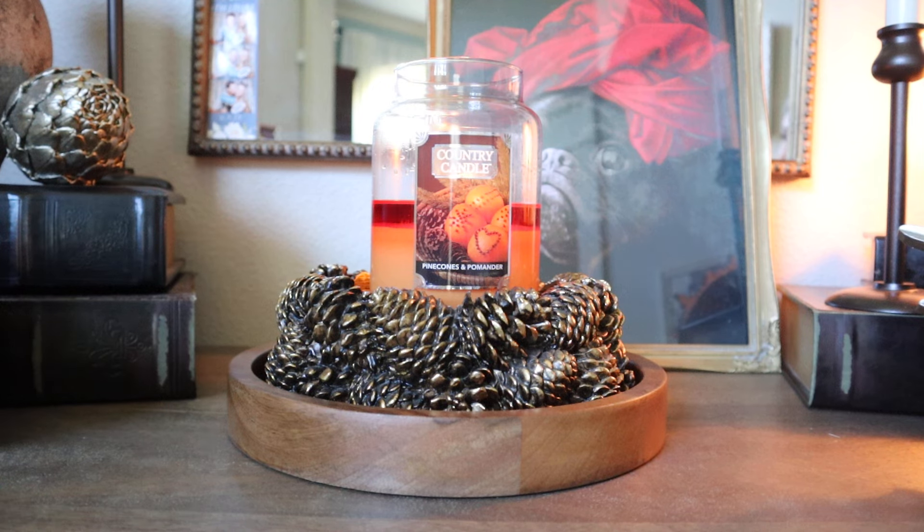Alright, let's go ahead and dive into Pinecones and Pomander. Per usual, I'm going to read through the fragrance notes, talk about their fragrance story, tell you what my nose detects, talk strength and throw, and then overall burn quality. I know that's one of the biggest questions when it comes to the Country Candle line right now, because the wicks were causing some issues on some previous season releases. This is something that I think Kringle has been trying to tackle and fix, and I think they might have figured it out — I'm certainly hopeful, at least based on the performance I've been seeing so far.